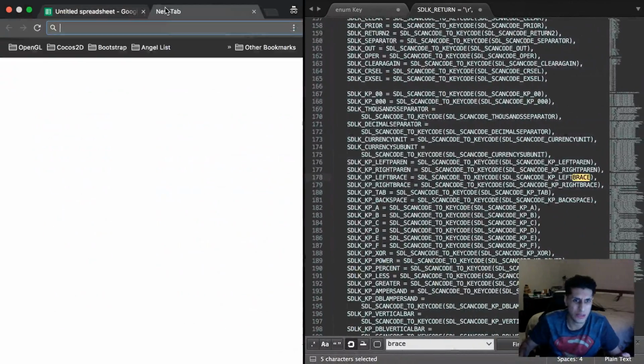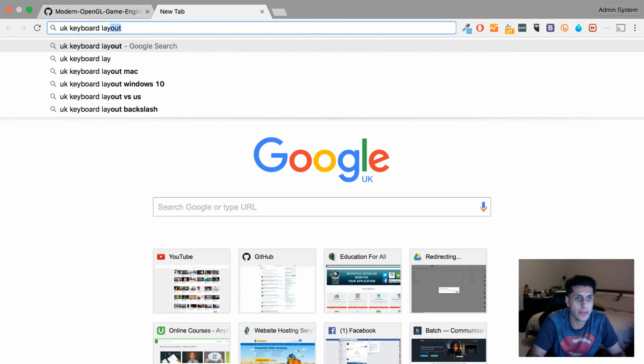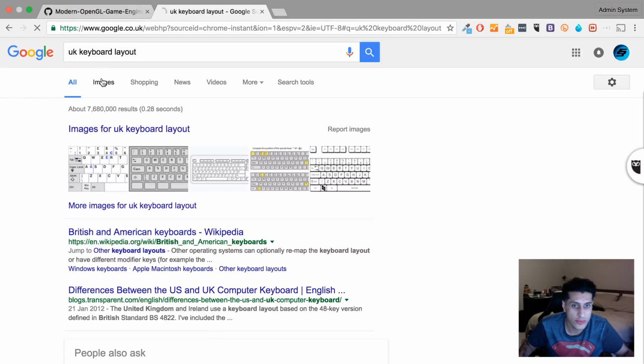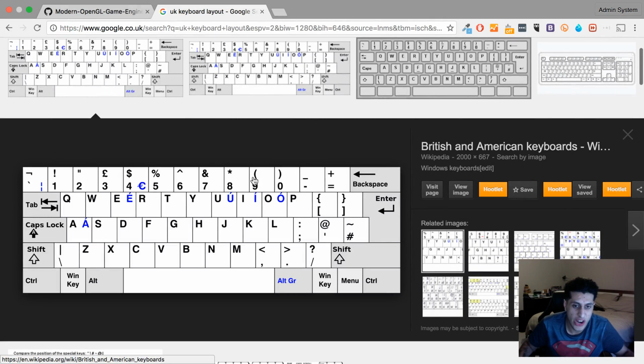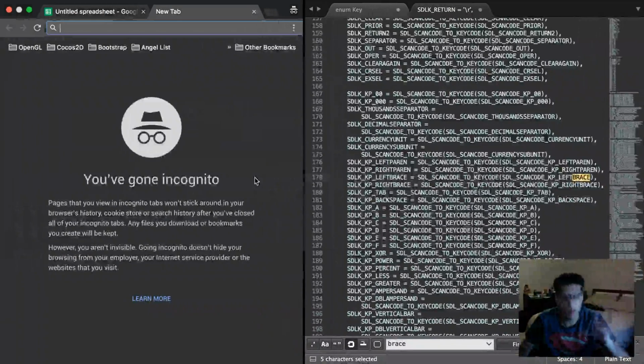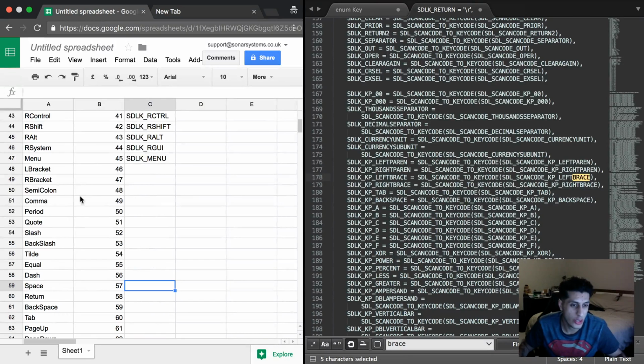If I get a keyboard layout up as well. Yeah, UK keyboard layout, that's the one I'm using. So if I go to images, yeah, so this is the left brace, the left bracket. Though in SFML, from what I can see, I can't detect that, I can detect when that key is pressed, aka the 9. So for what we need, yeah, this will suffice. I was thinking with a sort of typing mindset, and we will need that later on, and I think we'll cross that bridge when we get to it. So this is good though, we've made this decision.